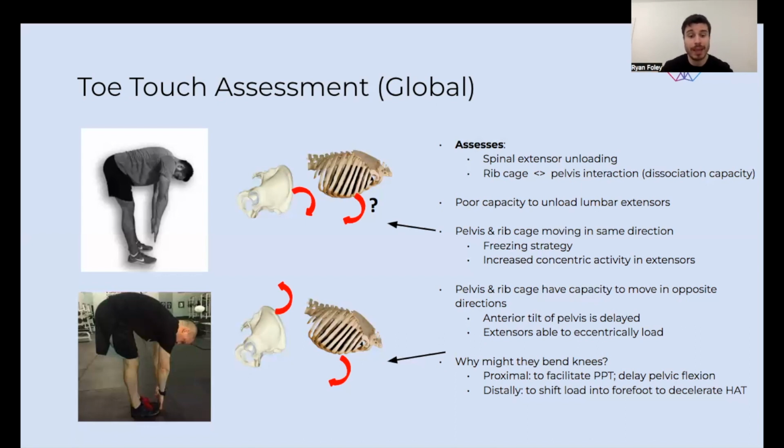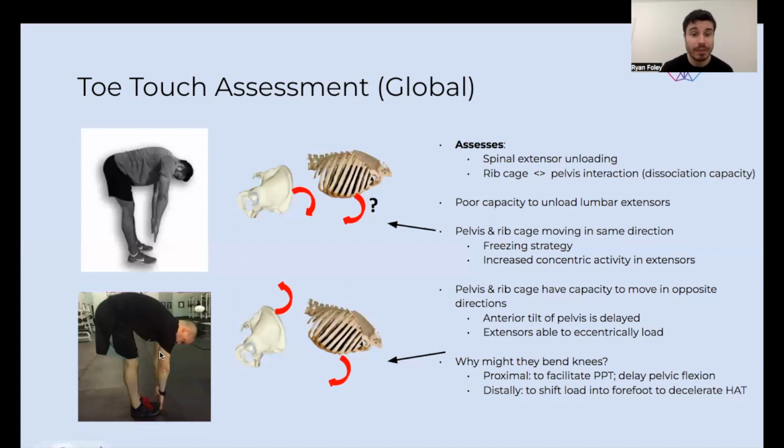So as the ribcage flexes, the pelvis can stay extended. That's a dissociation in behavior between those two segments. Okay, so now they're expressing opposing behaviors, which, again, Bernstein and other work in coordination research will identify as more of an anti-phase strategy, or a freeing strategy, or a dissociation behavior. It just allows the spinal extensors, particularly the lumbar extensors, to express that eccentric behavior that we want.